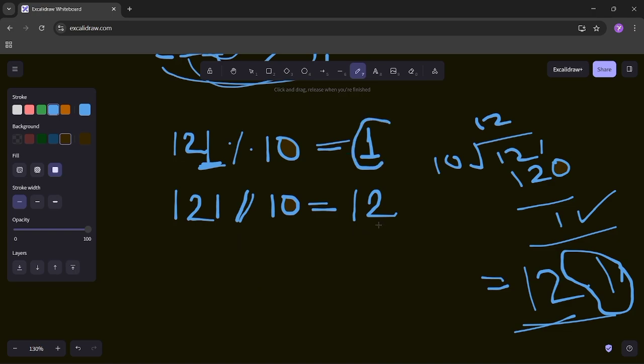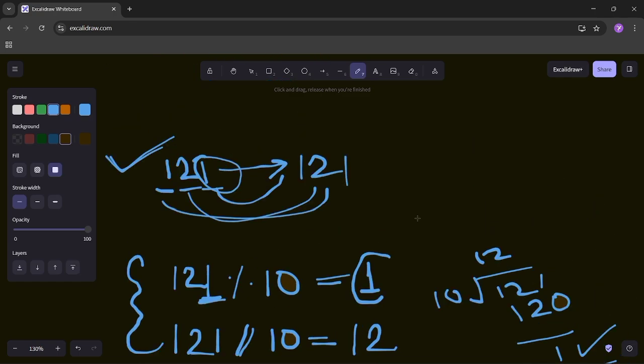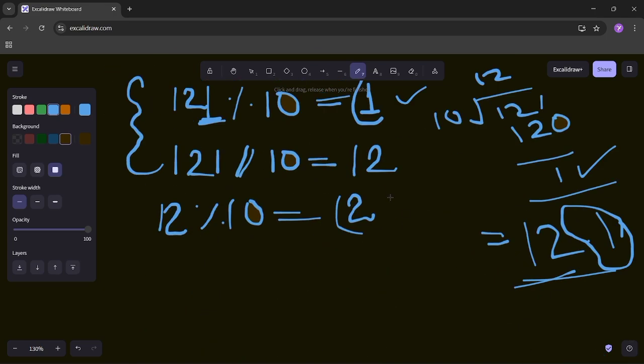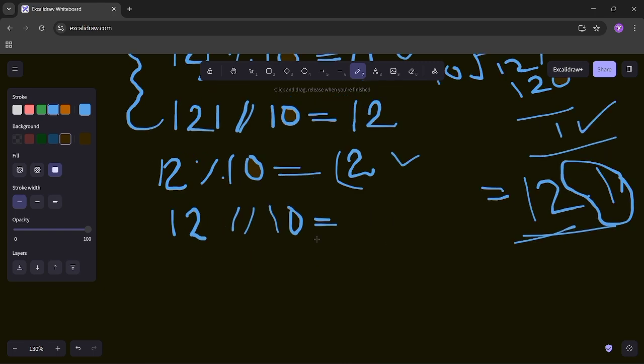So for the next step, we are going to repeat this every single time. I'm going to do the same thing: I'm taking this 12 and doing modulo by 10. So I basically get the last digit, and that is 2. And if you see here, I'm getting the right answer, that is 1, then 2. Okay, I get the 1, I get the 2. And then we have to do the integer division by 10. I know it's getting messy, but focus on the concept: if I divide by 10, I get 1.